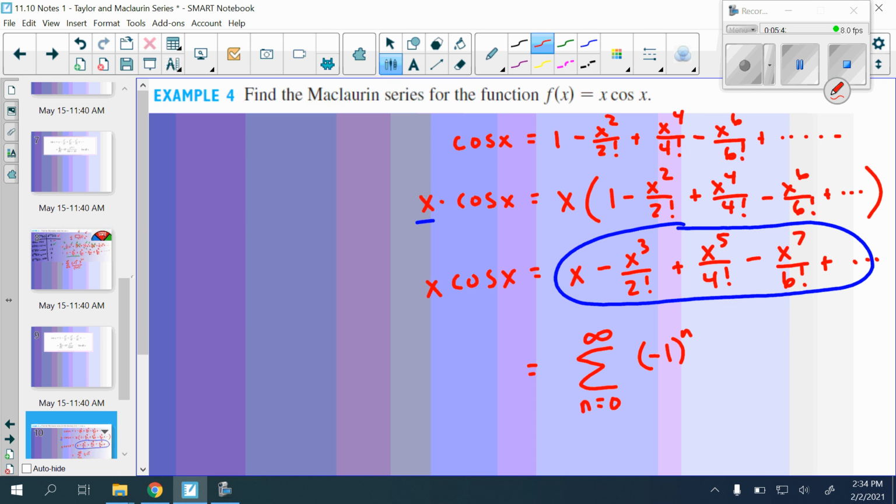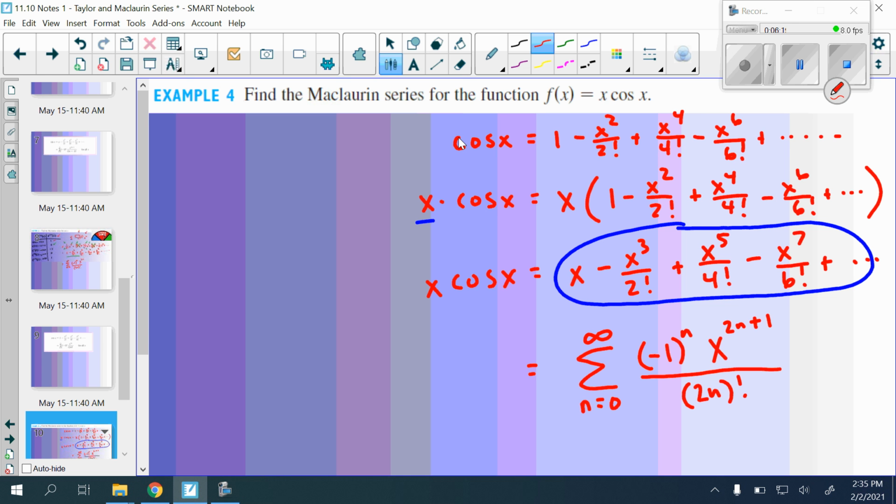Only the odd powers of x are there, starting with the first one. So if we want it odd, we want to add 1 on here: x to the 2n plus 1. If we put 0 in right now, the first one would be x to the first. On the bottom, though, we only have the even powers, so we would have 2n factorial. So the first one would be 0 factorial. If we put 1 in there, you can get it, and so on. You could test these out by just trying some of the numbers in there, and it should work.